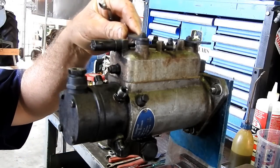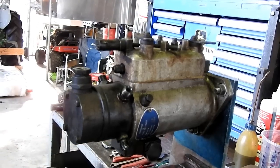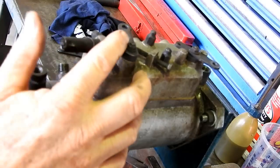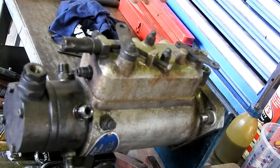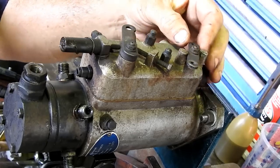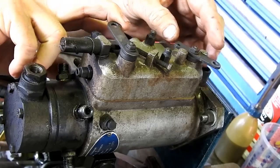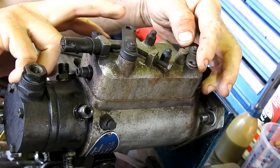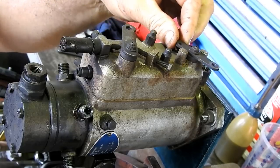Now, this is our main throttle shaft at this end, and I may just bring the camera up a bit, I feel. So that's looking down from the top. We have the throttle shaft here, and we have the stopper here. You can see when you have a little bit of tension on the throttle shaft and you pull the stopper, it wants to actually force it back into shut-off position.